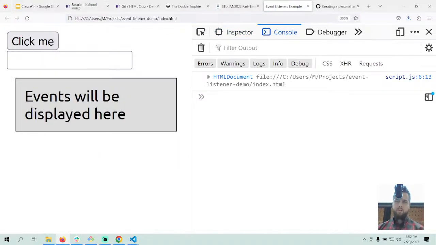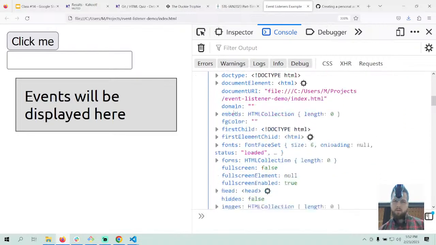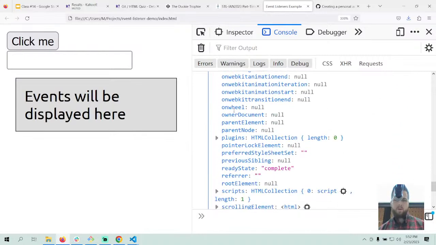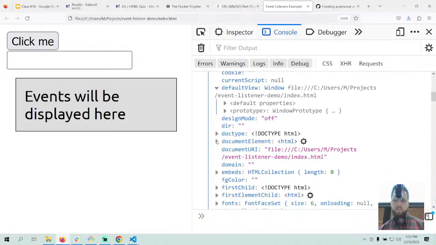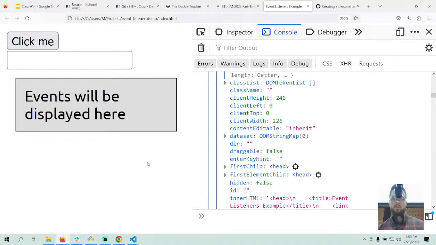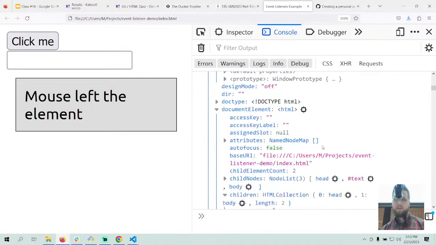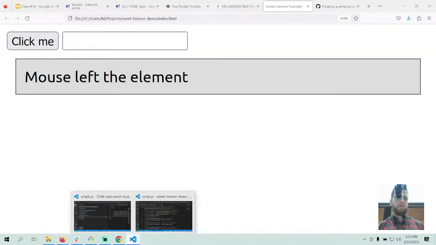I'm going to reload this, and it gives me this giant object. There's a lot of stuff on here. If I click on different things, it'll expand and there'll be more things. This is essentially, when we say document in JavaScript, we have access to all of this mess. It looks like a mess from here, which is super useful if we want to do cool things on a website.